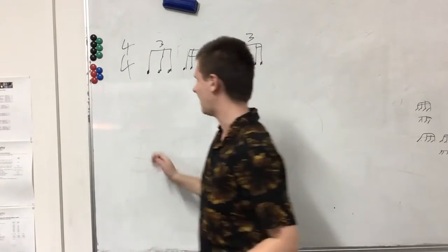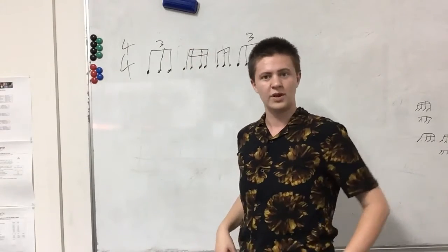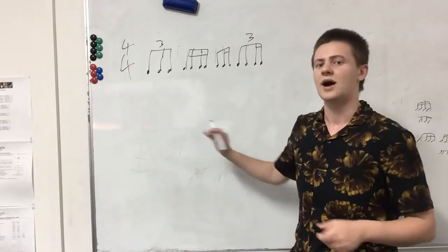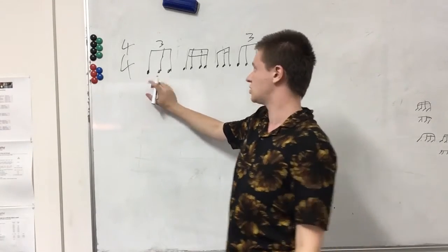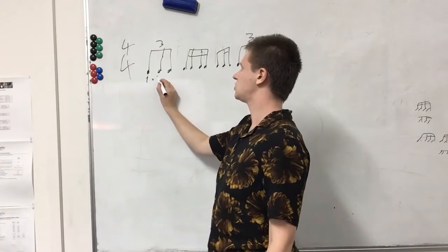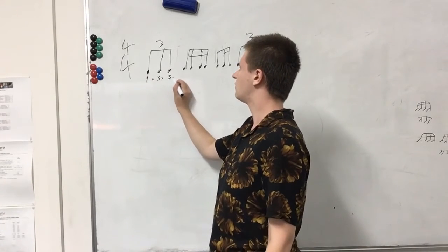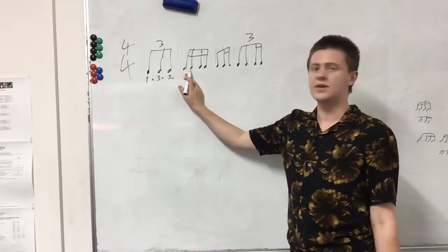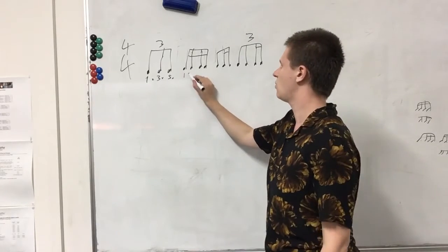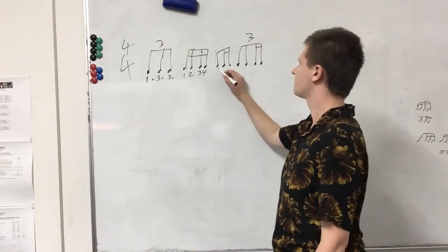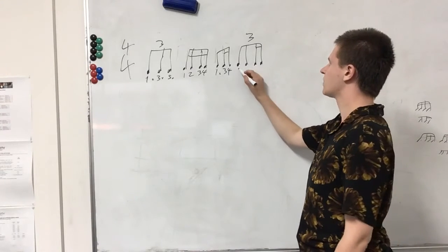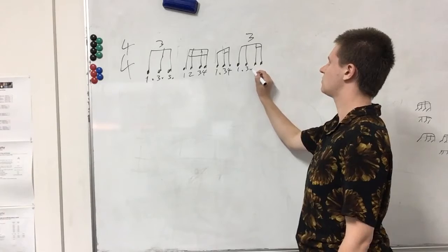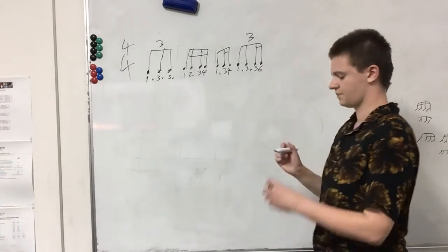Alright, welcome back. Now we are going to put in where these are. So you could think of this as just 1, 2, 1, 2, 3, or you could have 1, 2, 3, 4, 5, 6. And this is just a straight set of 4, 1, 2, 3, 4, and then this is 1, 2, 3, 4, 1, 2, 3, 4, 5, 6.